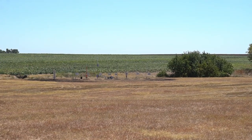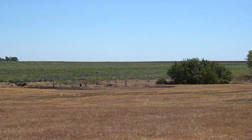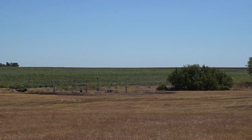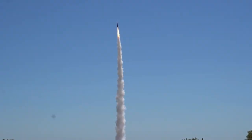Here we've got a 9-pound rocket going to fly on an L109. Do you think this rocket's going to scoot? I'm pretty sure it's going to scoot. Tanner Jesse, we're going up in 5, 4, 3, 2, 1, go. Holy crap. Yep, that's the way you do it. That was sick.